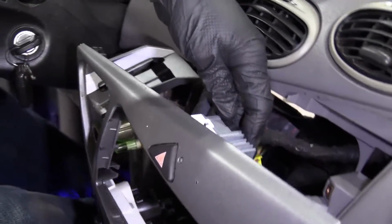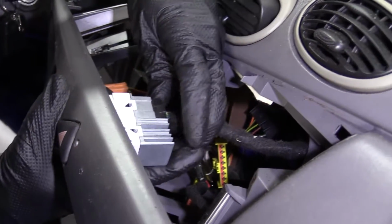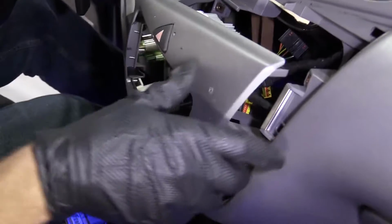So to get this to pull out a little further, I'm just going to disconnect the 4-way flasher switch. See if I can grab it. It's right along the side. It's a little push connector. Okay, we'll set that aside. This gives us a little bit of room.